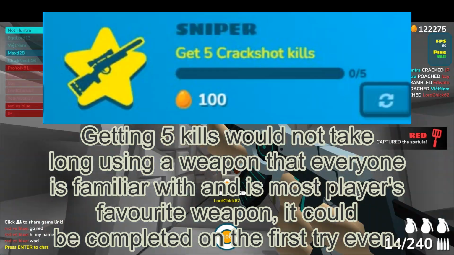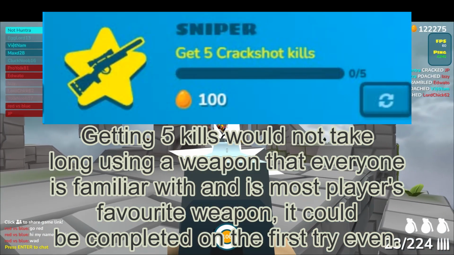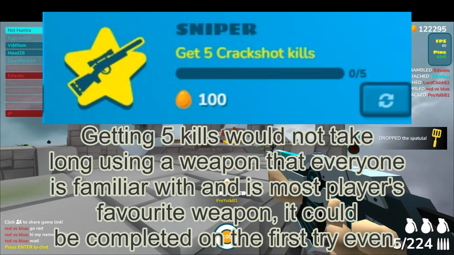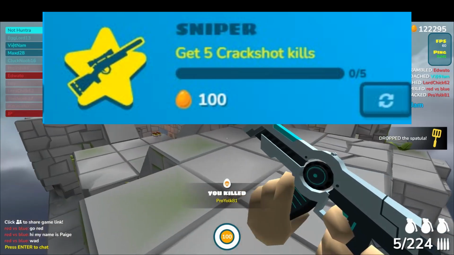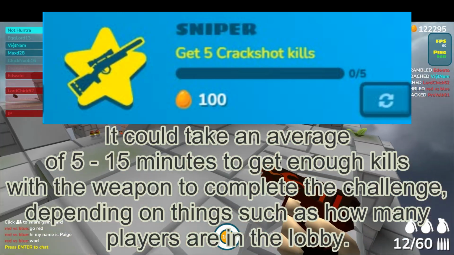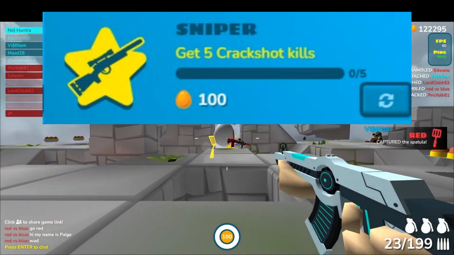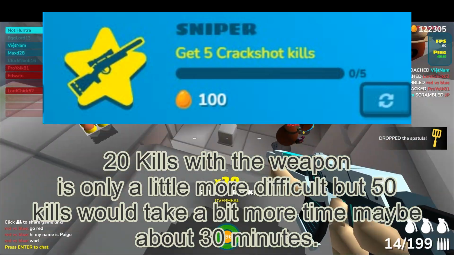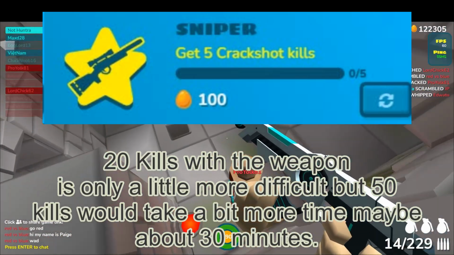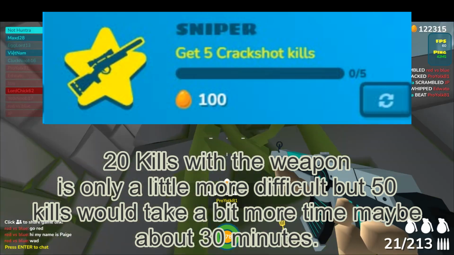Getting 5 kills would not take long using a weapon that everyone is using. It could be completed on the first try even. It could take an average of 5 to 15 minutes to get enough kills for the weapon to complete the challenge, depending on things such as how many players are in the lobby. 20 kills with the weapon is only a little more difficult, but 50 kills takes maybe about 30 minutes to complete.